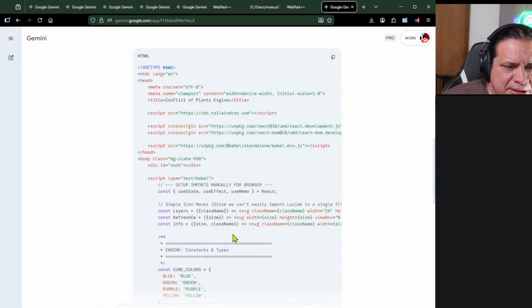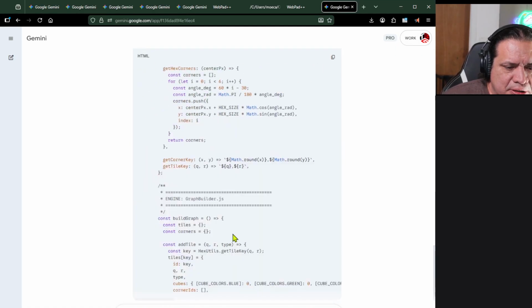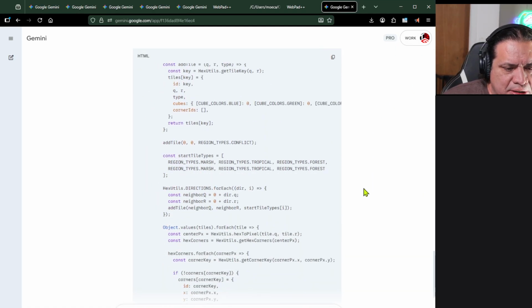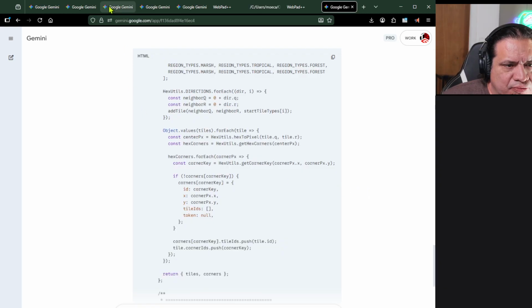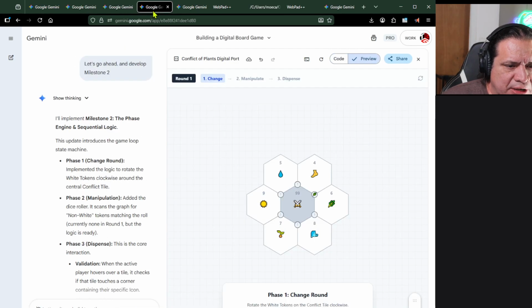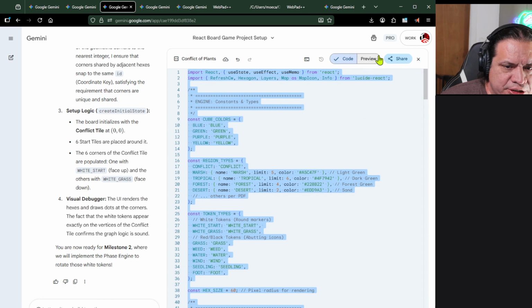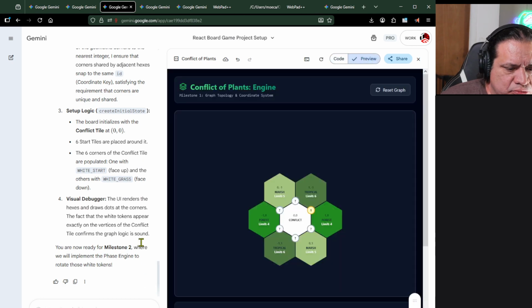Oh, it started writing the HTML that we need for this thing. So I've already copied that version. Can you make the adjustment to what you have in Canvas right now so that it can be saved as an HTML so that I can open it in a separate tab?